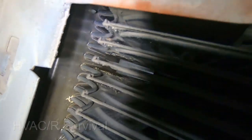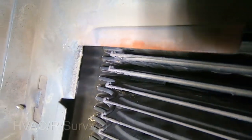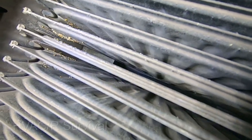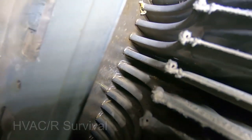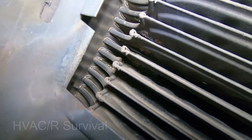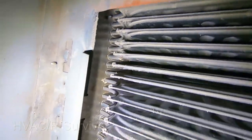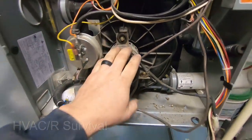If you look in the center here in between the plates, you'll see that it's eaten its way through the secondary. And then internally, in between the plates themselves, you'll end up having delamination. So you can see it in there — yes, this heat exchanger has failed. This would need to be replaced.